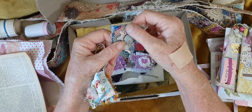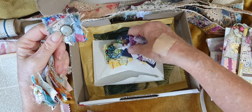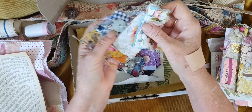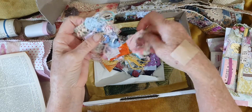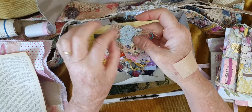So really, really pretty. So what did I say? I think it's about 10 or 12, I can't remember now. 4, 5, 6, 7, 8, 9, 10, 11, 12. And look at these little fuzzy bits of threads.